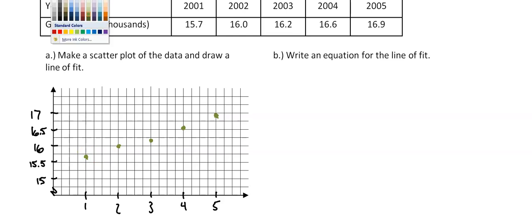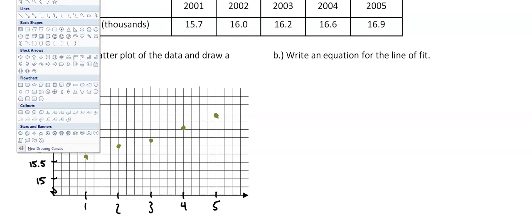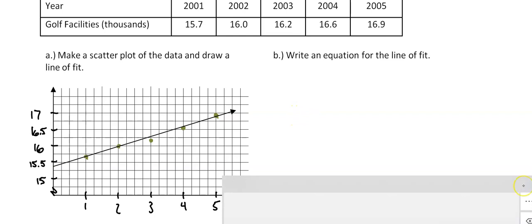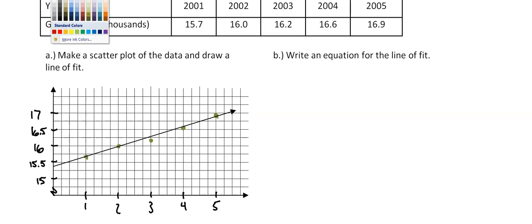And remember, when I'm drawing a line of best fit, I just want something that approximates the data well. So maybe I'd take something around here and draw it like this. Okay. When I look at that, that looks like a pretty good estimation. And everybody's answer is going to be a little bit different, and that's okay. Our answers shouldn't be exactly the same here.